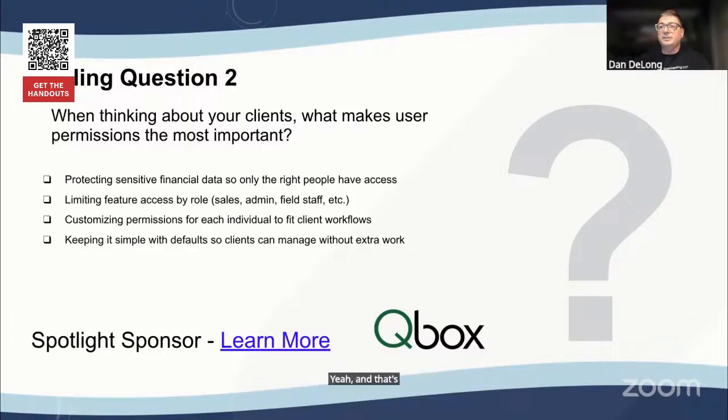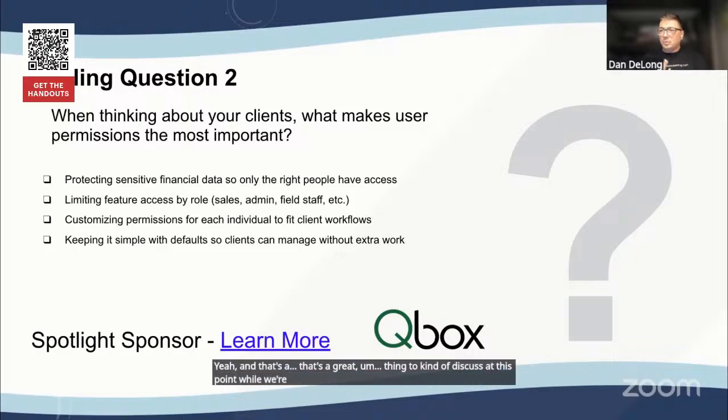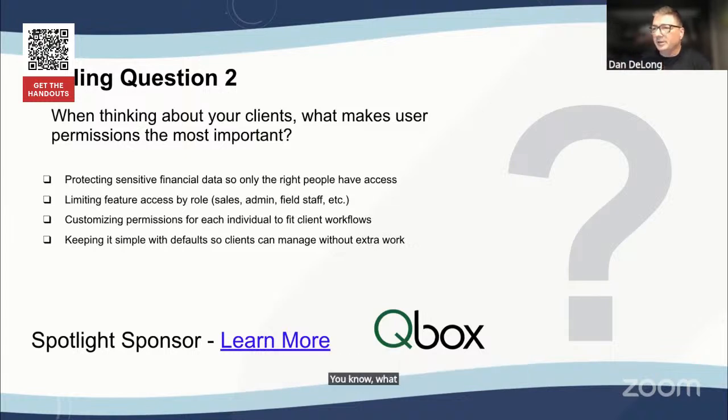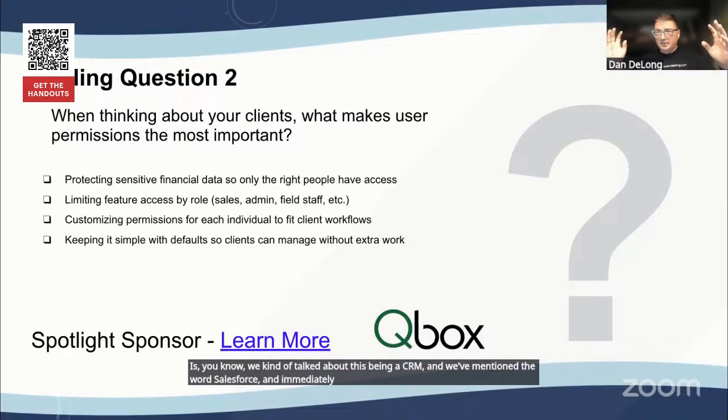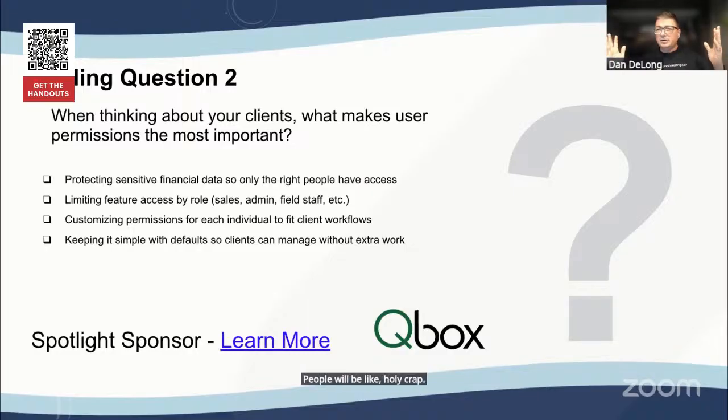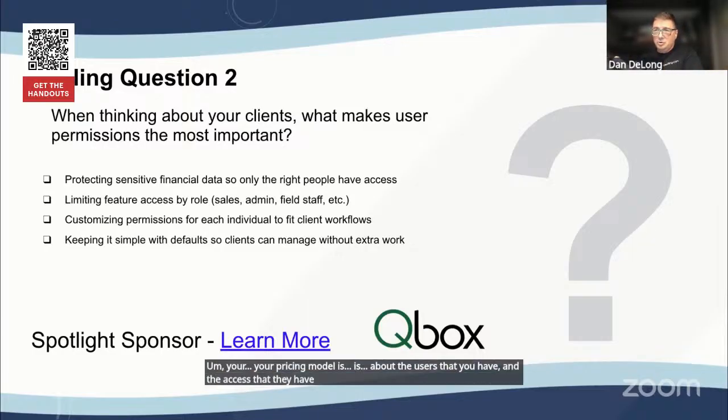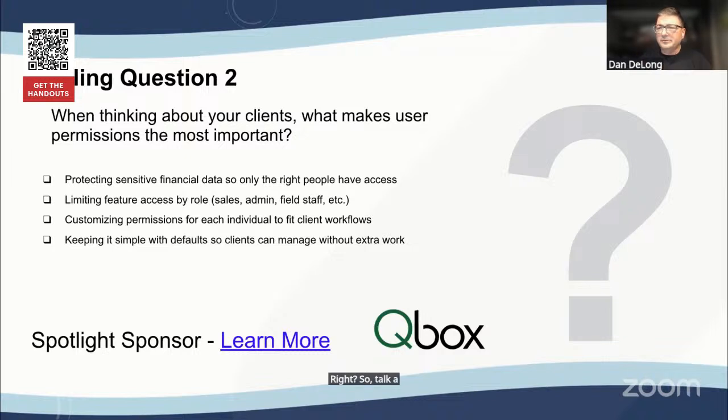Yeah, and that's a great thing to discuss at this point while we're launching this second polling question about what makes user permissions most important in your clientele. We talked about this being a CRM, and we've mentioned the word Salesforce, and immediately I think people will be like, holy crap, what is this going to cost me and my customer? Your pricing model is about the users that you have and the access that they have, right? So talk a little bit about the pricing model of Method itself.